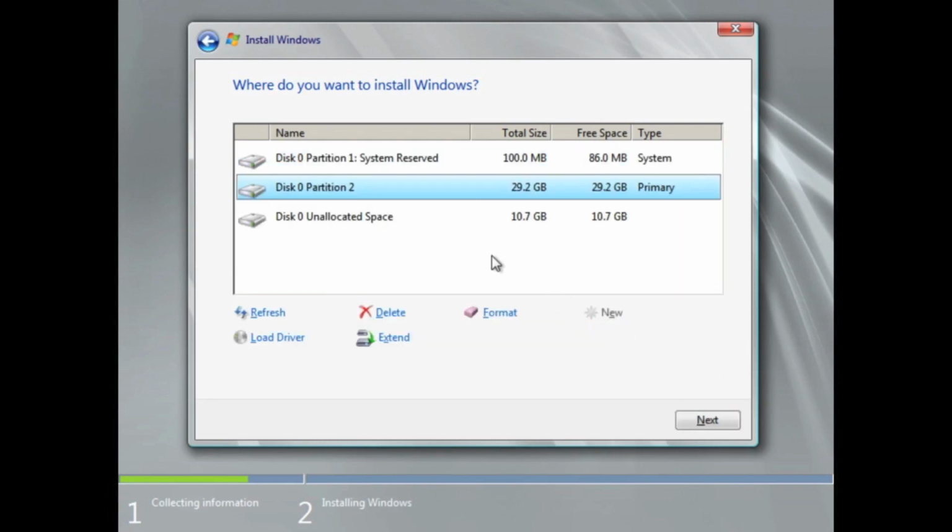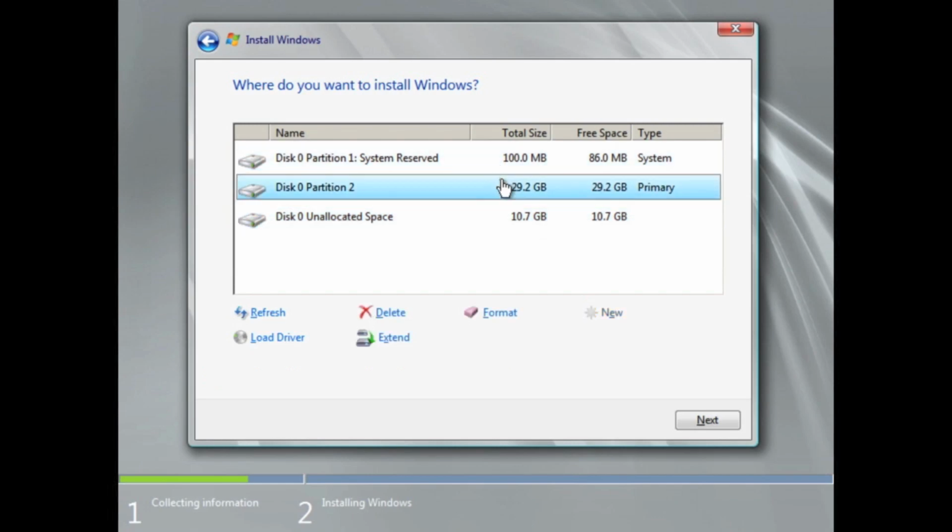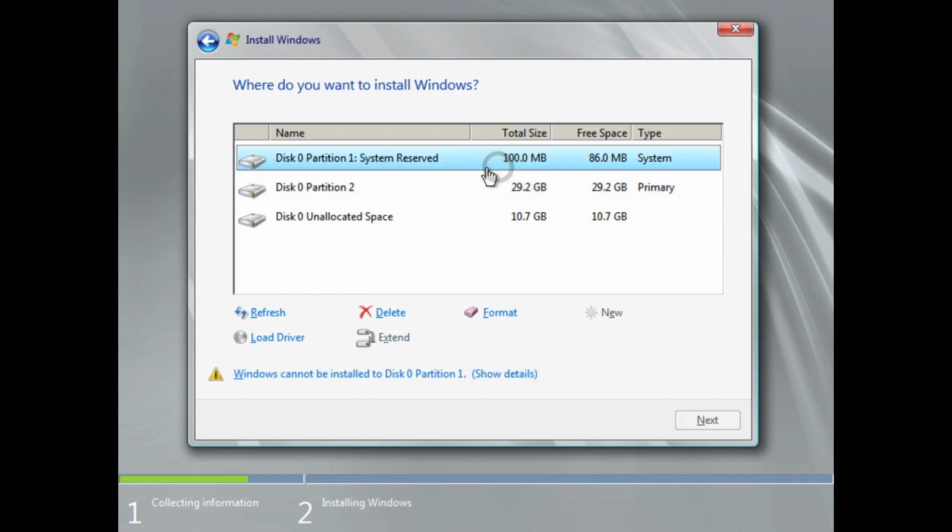And look what it did here for us. In this case, we now have partition 2, and we have our 30 gigs assigned, 29.2, close enough, right? Then we have unallocated space, about 10 gigs. Add these two up, comes out to about 40 gigs, doesn't it? Pretty close. Now also notice we have a 100 meg system reserved partition. We will talk about the use for this later. One of the big uses, though, to say this quickly, is this is basically just a system partition that we can use to have some data on for recovery purposes, for boot up purposes, some things like that.